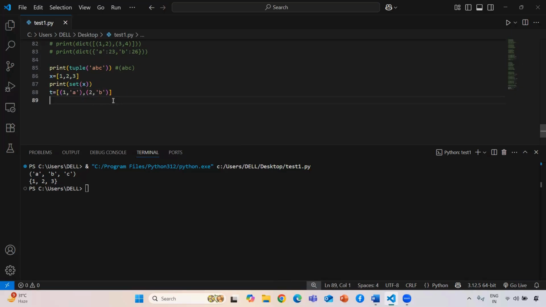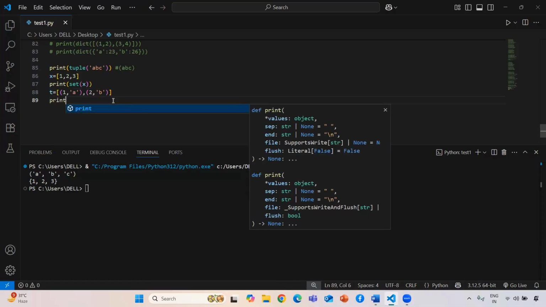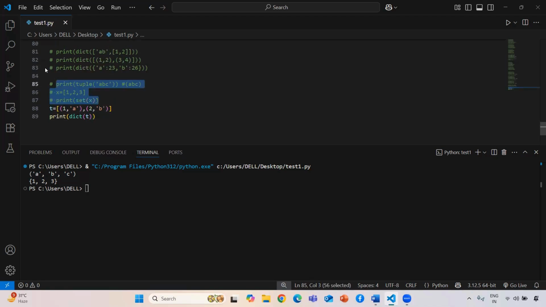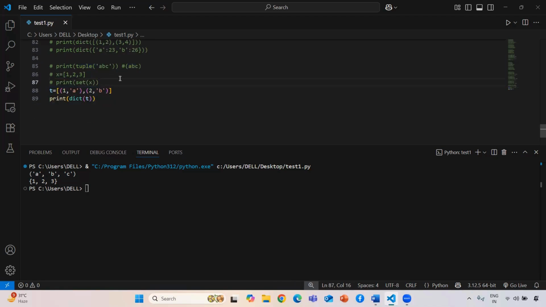In that case, if I convert it into a dictionary, then how is it going to convert? Guys, any answer? You can try yourself. You can pause the video. You can take your time. You can predict. If you guess correctly, then you are a genius, guys.